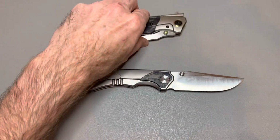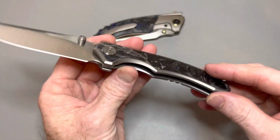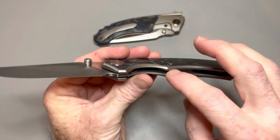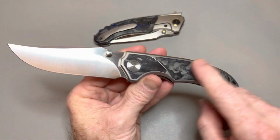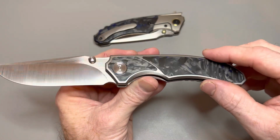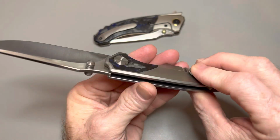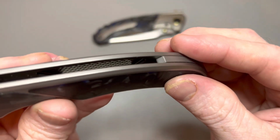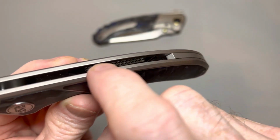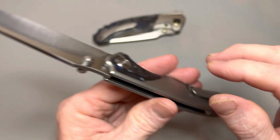It's small compared to this, but this one, because of how lightweight it is, they've done a lot of milling on the inside there to get this weight down under 4 ounces. And then you got milling on the outside too for the carbon fiber to lay in there. So it looks like a thick chunk of titanium, but the majority of it is milled out. You can see in there where they've milled it out. It's very thin right there, which has cut down the weight a lot.